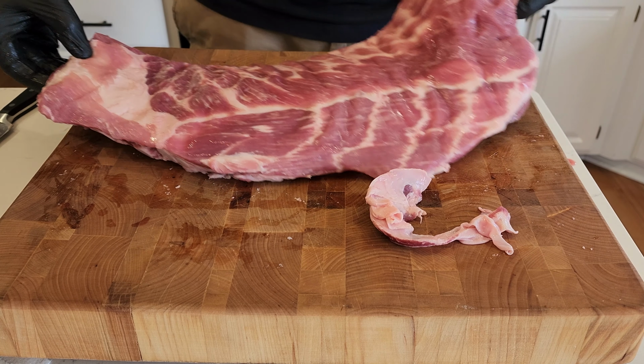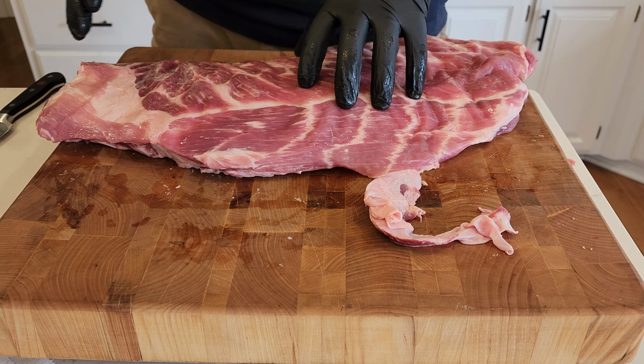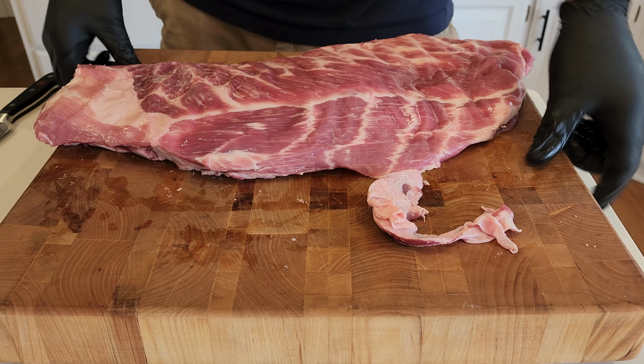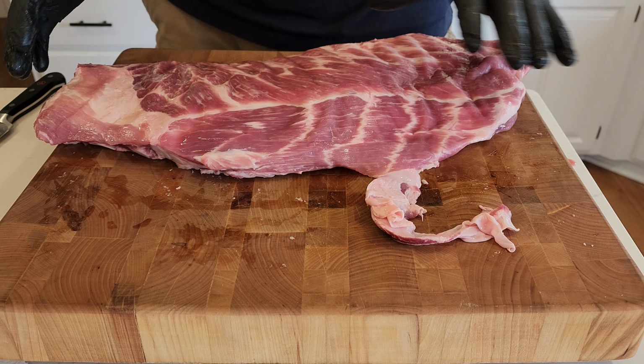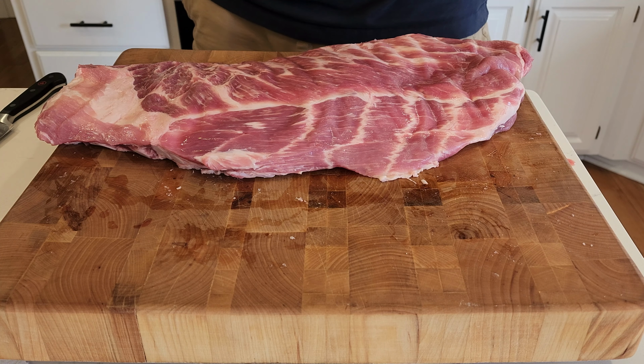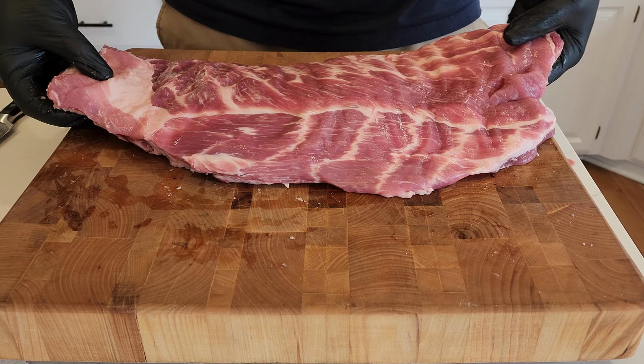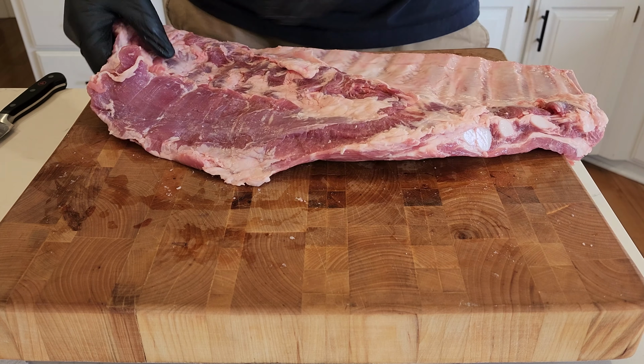Before you start off, make sure you have a good sharp knife. You've got paper towels on a good cutting board that's not going to run around everywhere. This can move, but not too easily. And obviously we have a trash can right next to us that we can throw the junk into. So the first step I want to do when we do this is to turn this over this way.